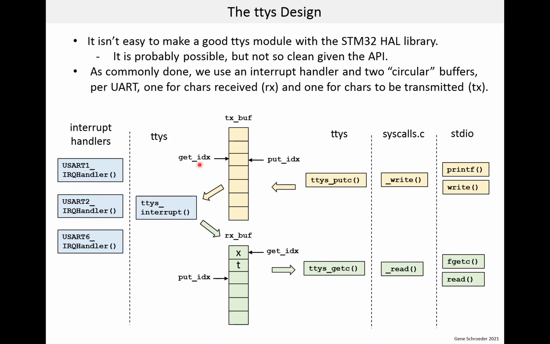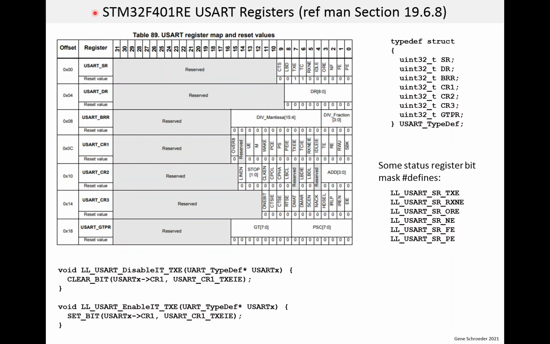By the way, if we were using a multi-threaded operating system like an RTOS, we would also have to worry about threads, having two threads that access the same variable. We are going to be looking at code shortly, and we'll be looking at the interrupt handler in some detail.